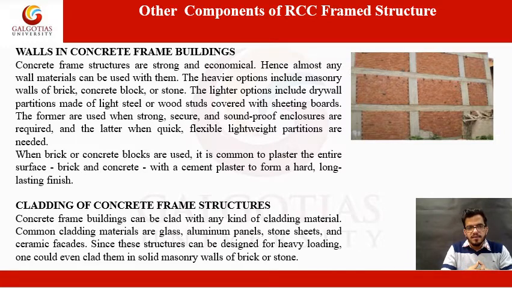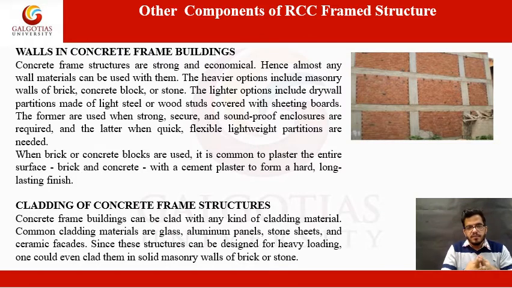And secondly, there is another option of using the lighter structure when we need a flexible lightweight partition. We use lightweight partition boards that are embedded within the RCC frame structure. When brick or concrete blocks are used, it is common to plaster the entire surface, brick and concrete together, with the cement plaster to form a hard, long-lasting finish, and then finally the paint is done.